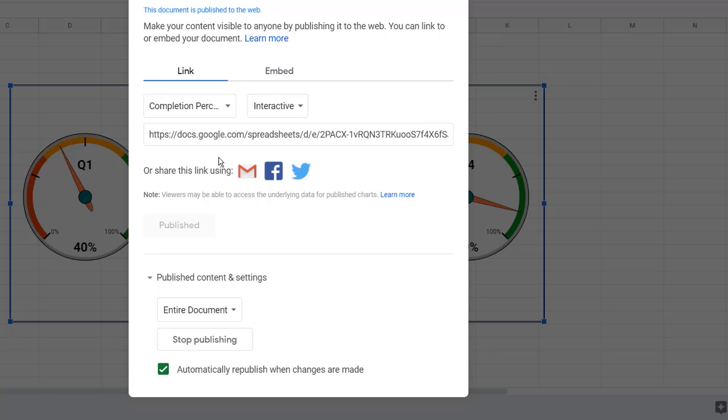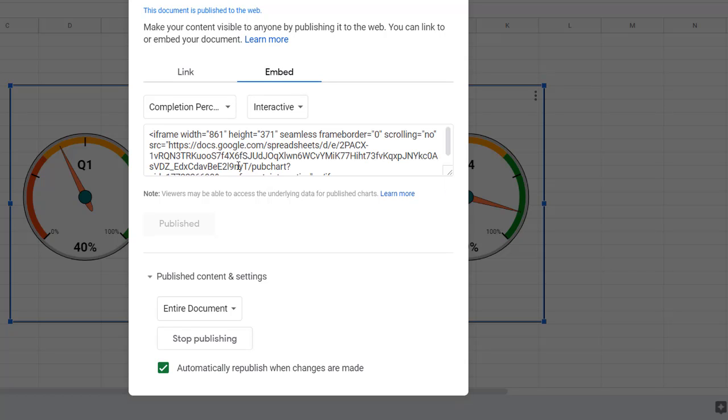So if this is publicly viewable. Now, you can either publish the link and just have a link that goes there, or you can embed this chart. What this does is it gives you the iframe embed code so you actually see the chart or the whole sheet here. Now, most of the time, you probably just want to share the chart. And if we share the chart, it'll just embed that chart anywhere we want with this code.